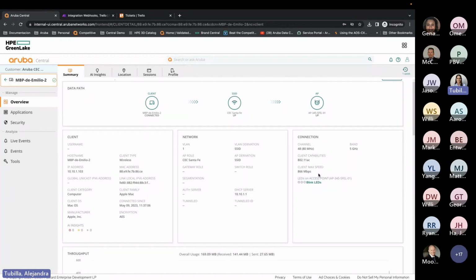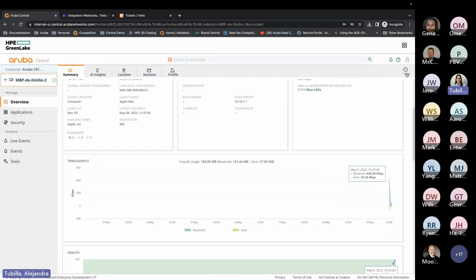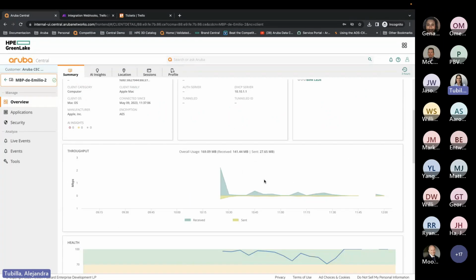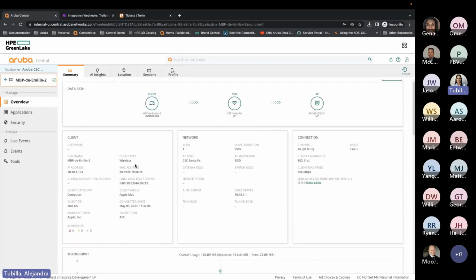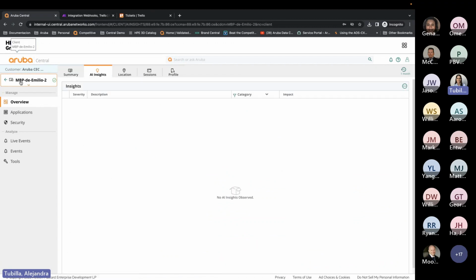You could even see how they're connecting, if they're connecting on the 2.4, on the 5, or even on the 6 gigahertz band. So you start seeing information on this device itself, and you could see bandwidth usage or the throughput that's being used for this device. If we have any insights on this device, which for clients, sometimes we can see some of the insights that we were seeing at a global level.